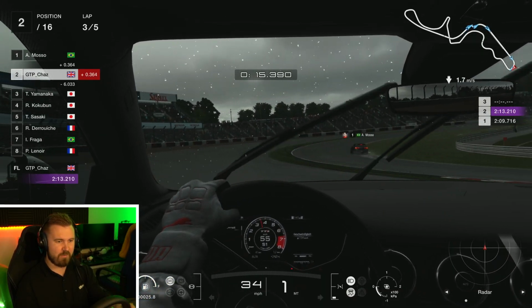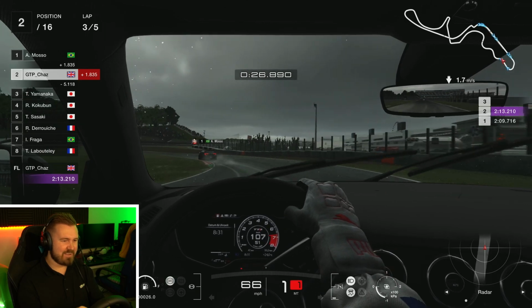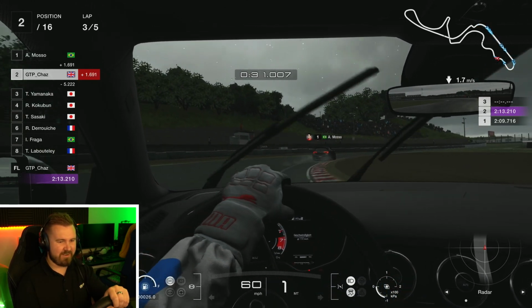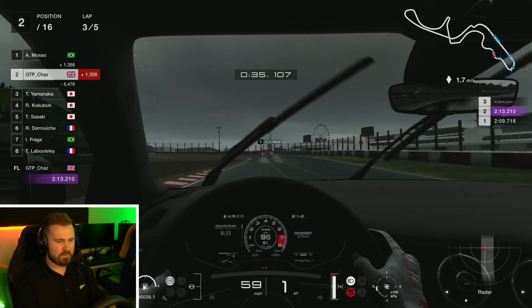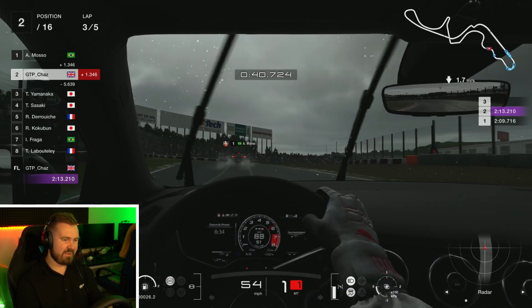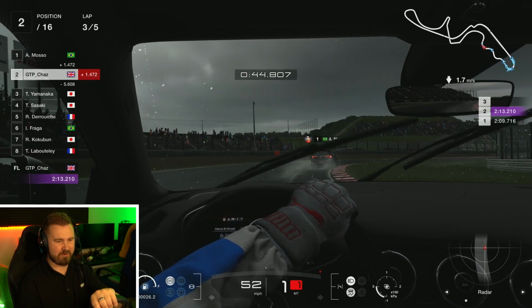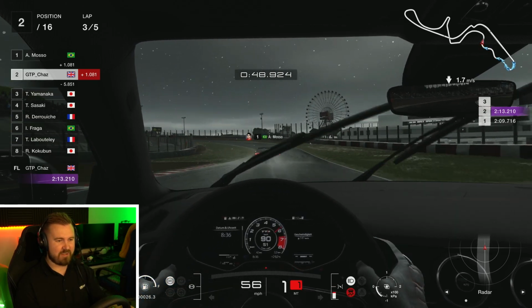Where's this rain come from? I've never seen there be that much water on that little graph down there. I'm still going to be a child and plant my foot. I did not expect this. You can hear it spinning up. I'm glad we're on sports tyres instead of on slicks, otherwise this would be just like that Group 1 race I did before. Look at that, we're crawling. Although we're still doing 50 mile an hour actually.